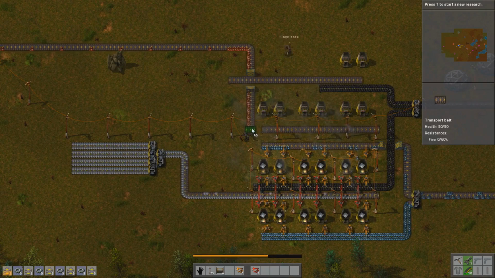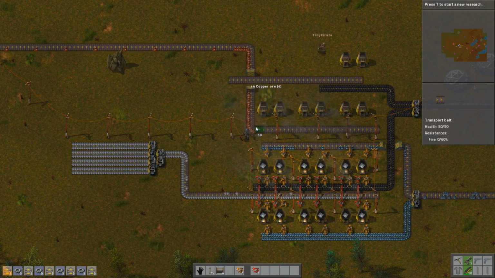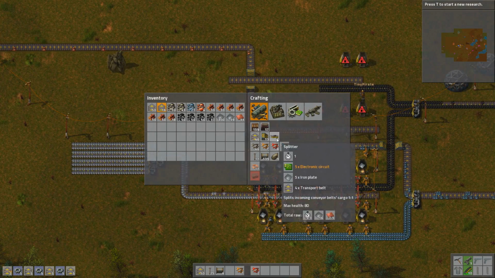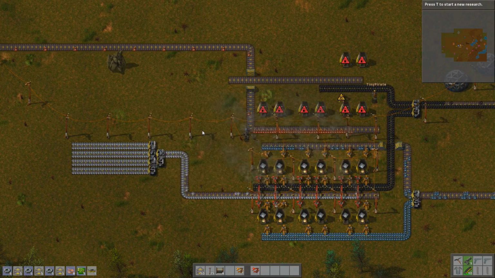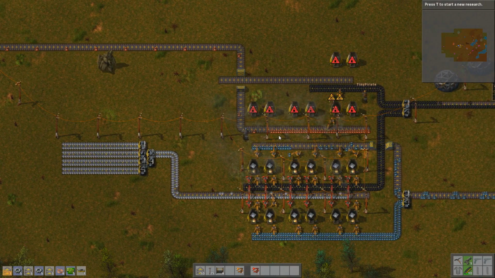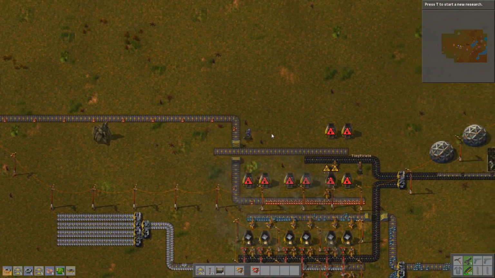We want a splitter, don't we? Yeah. Do you want to build a splitter? You can do that. You're clever. Sure, I can do things. Split. There we go. And a bunch of power poles will also be required.